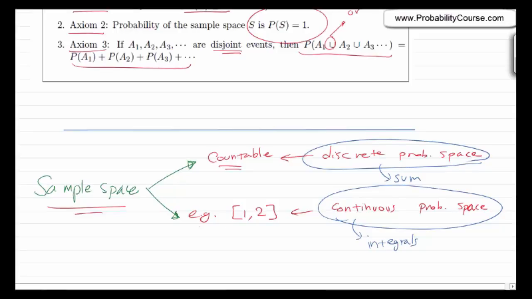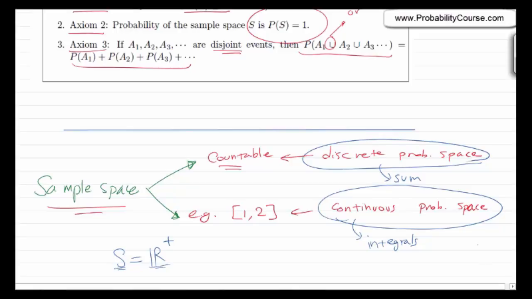An example of a situation when you have a continuous sample space: let's say you buy a computer and you are looking at its lifetime, how long your computer lasts. Well, in theory, your computer could last any positive real number. So in that example, you could say that your sample space is all positive real numbers. And of course, this is an uncountable set, and in this situation, we have a continuous probability space. In this course, we would like to start with discrete probability spaces because they are somewhat easier. Later on, we talk about continuous probability spaces, specifically when we talk about continuous random variables. Today, I just provide a very brief introduction to continuous probability spaces.